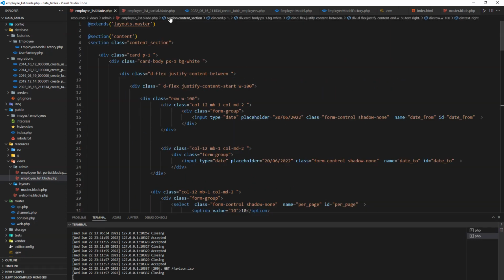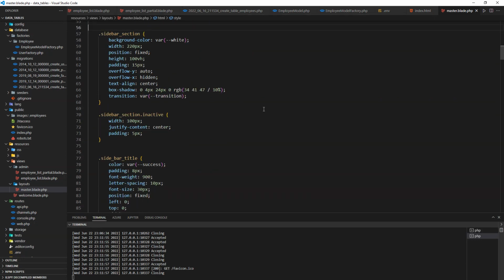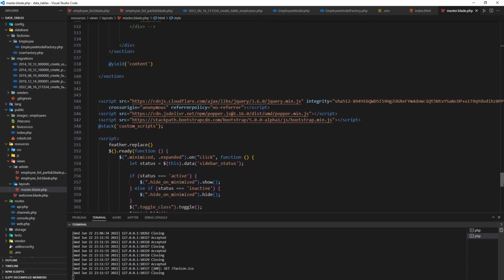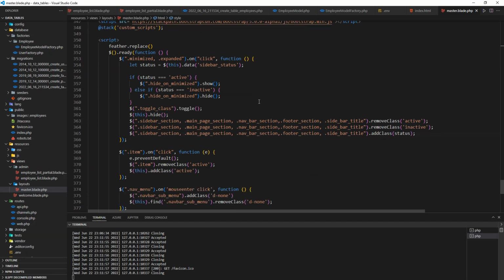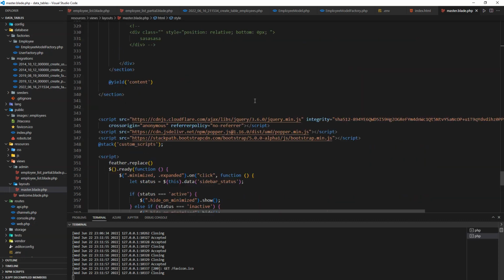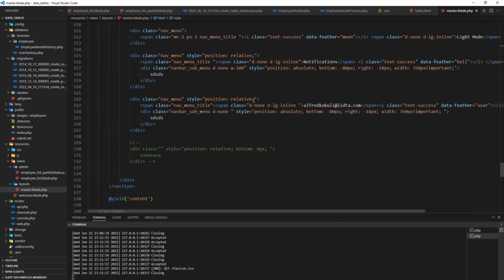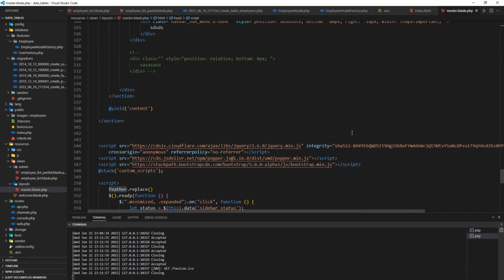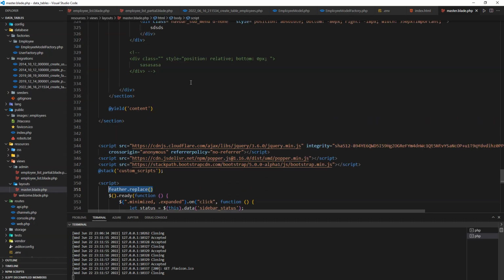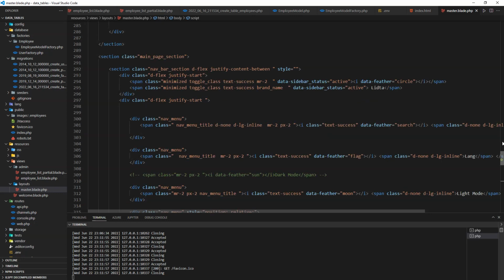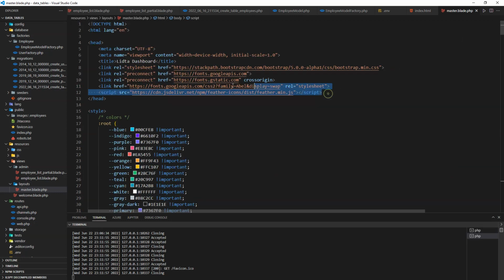and I'll go to the master, which is this one here. I'll go down and I'll check where I have initialized my feather icons, and I'll copy this initialization from here, as well as the one in the head, as well as this one. I'll copy both of them.